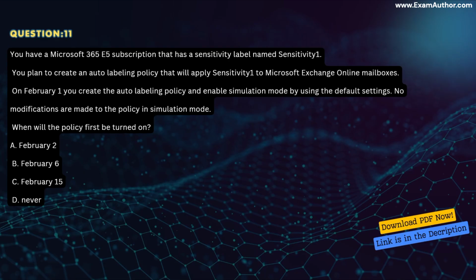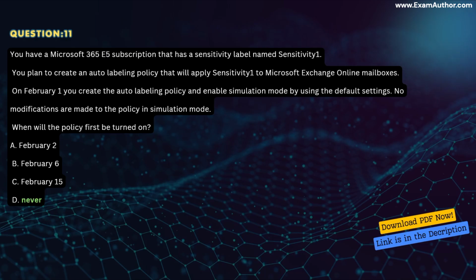No modifications are made to the policy in simulation mode. When will the policy first be turned on? A. February 2nd. B. February 6th. C. February 15th. D. Never. The correct answer is D.